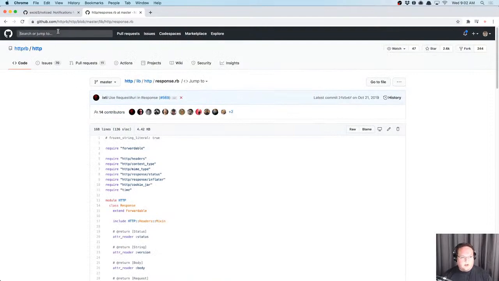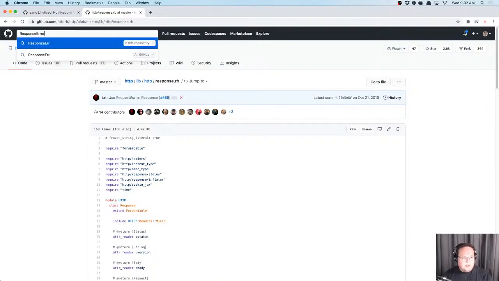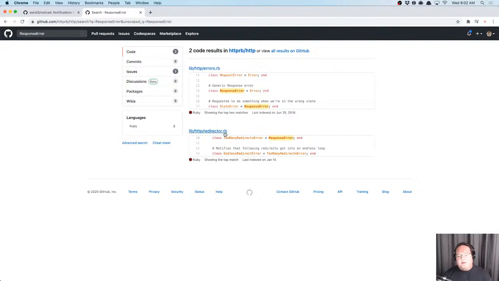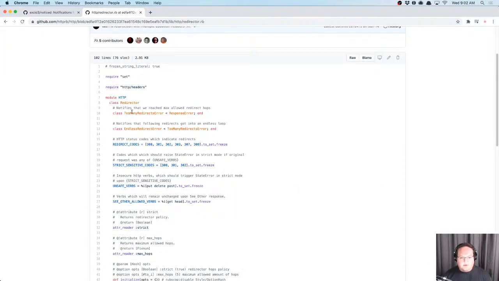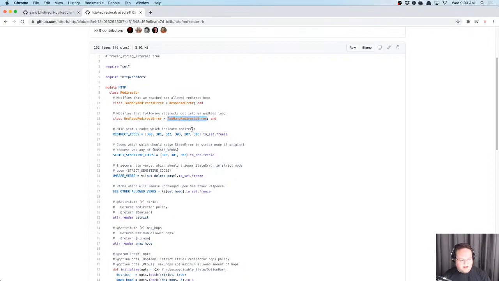So, looking for that response error to see where it's used and why, here's this redirector. You get a too many redirects error, which is a response error. An endless redirect error is a too many redirects error. So I guess it's keeping track of that sort of thing.